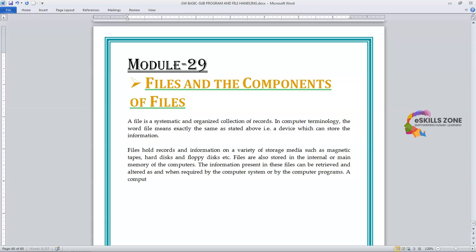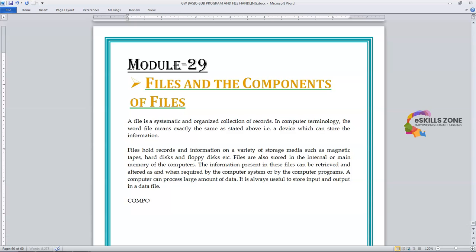The computer can process large amount of data. It is always useful to store input and output in a data file.